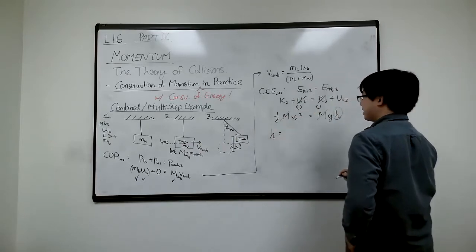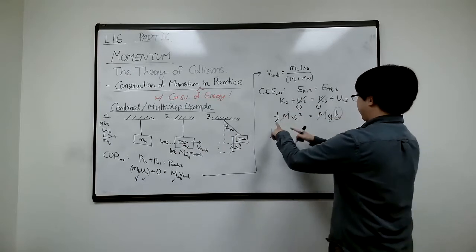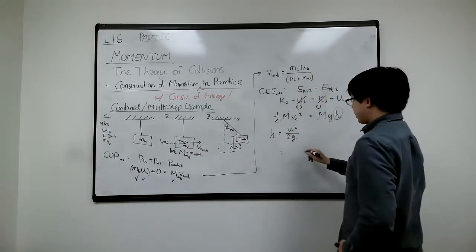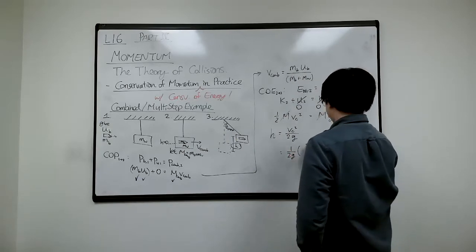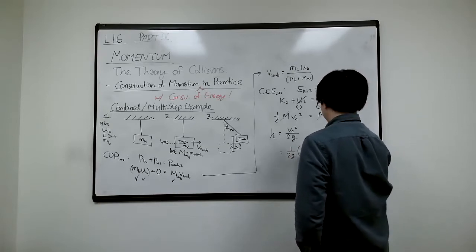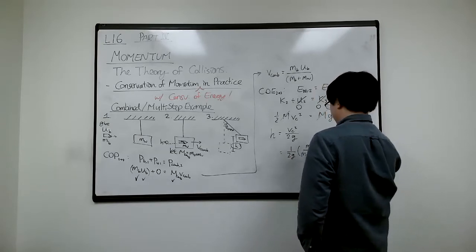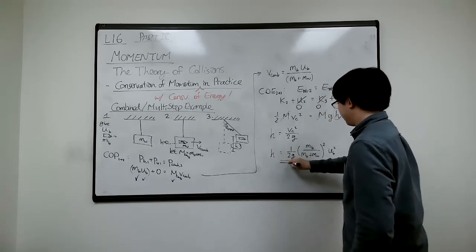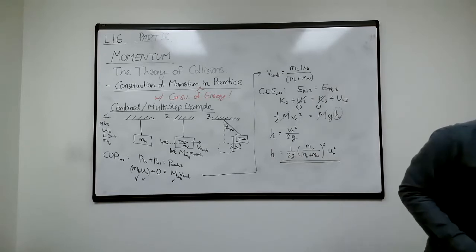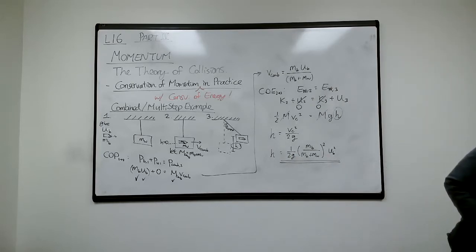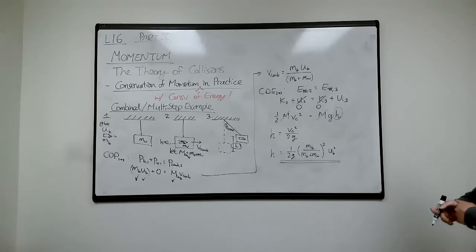And we have solved. Is this a nice or complicated formula? Let's see. If I divide over here, I have V_C squared over 2g. Let's plug that in. So I have 1 over 2g, and then m_B over m_B plus m_W, squared, and u_B squared. So that's the height. Okay, good. Let me quickly check if that makes sense. Yeah, I think that makes sense to me. Okay, so good.